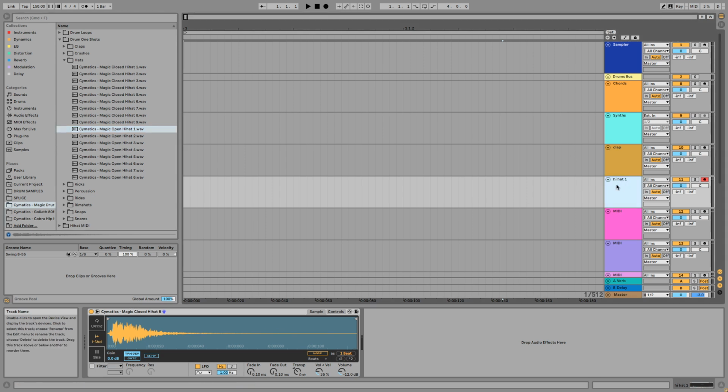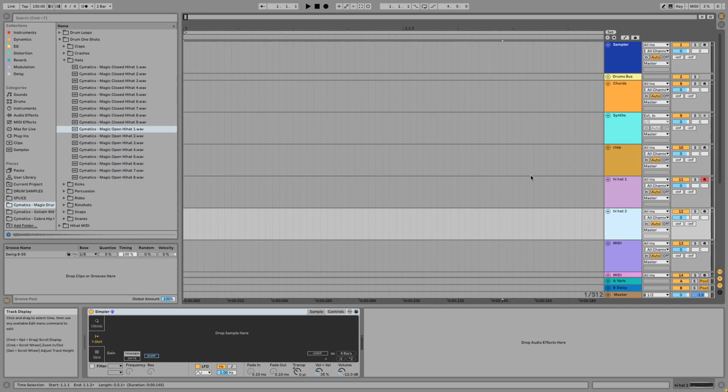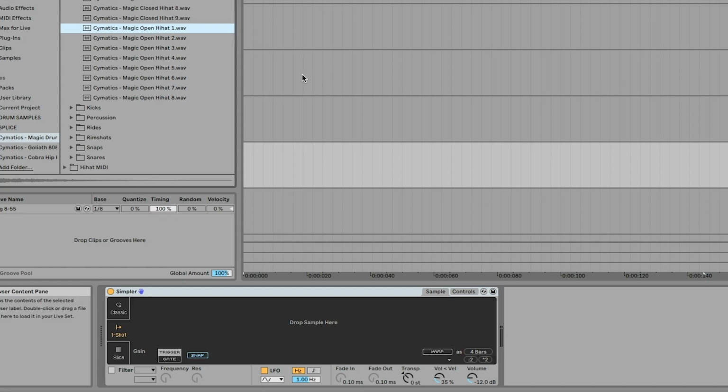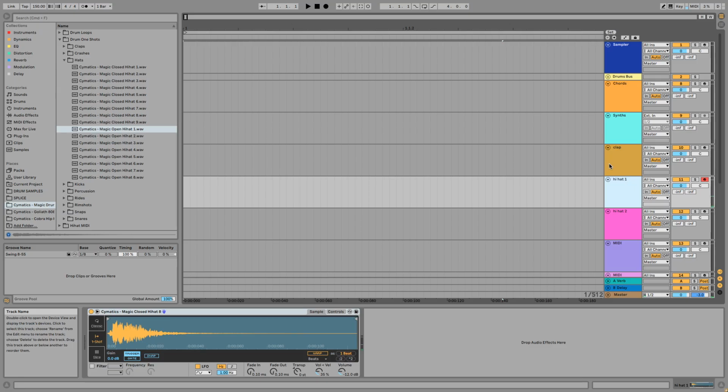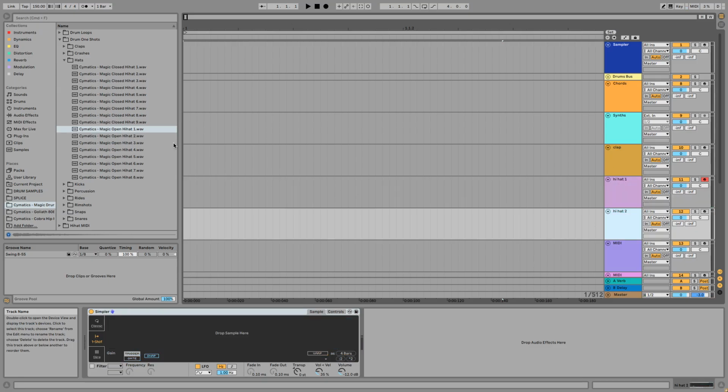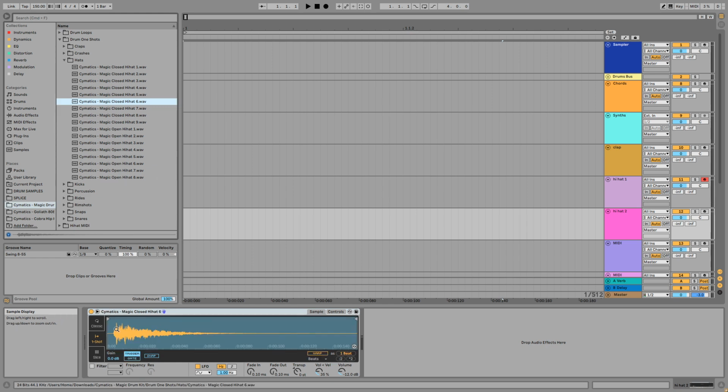Hi-hat 1. I generally take another hi-hat, something that sounds different than the first one. So this one has this kind of a short quality. I'm going to pick something probably that's a bit different tonally. Maybe something like this. Also has a gap in the beginning, so very different tonally, and we'll be able to combine them and mesh them together in an interesting way.